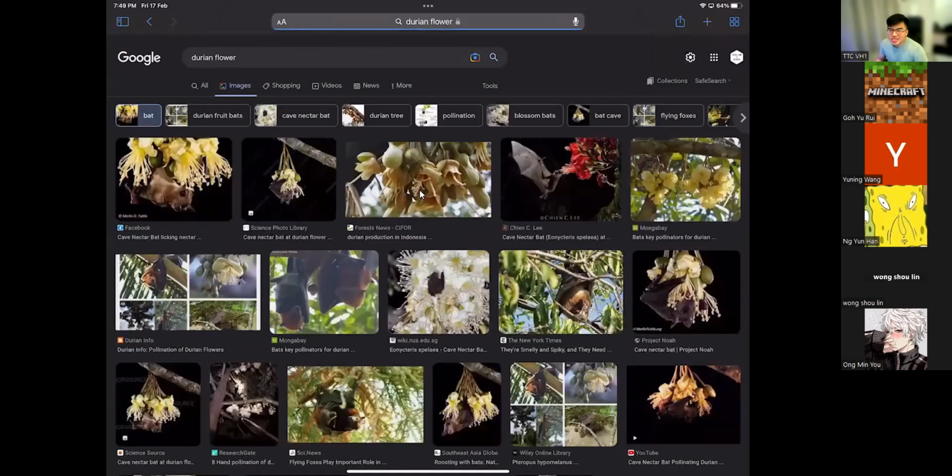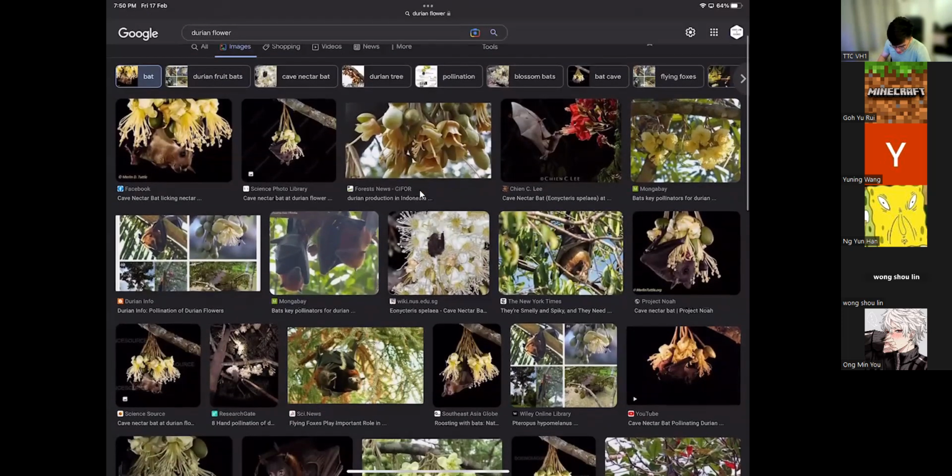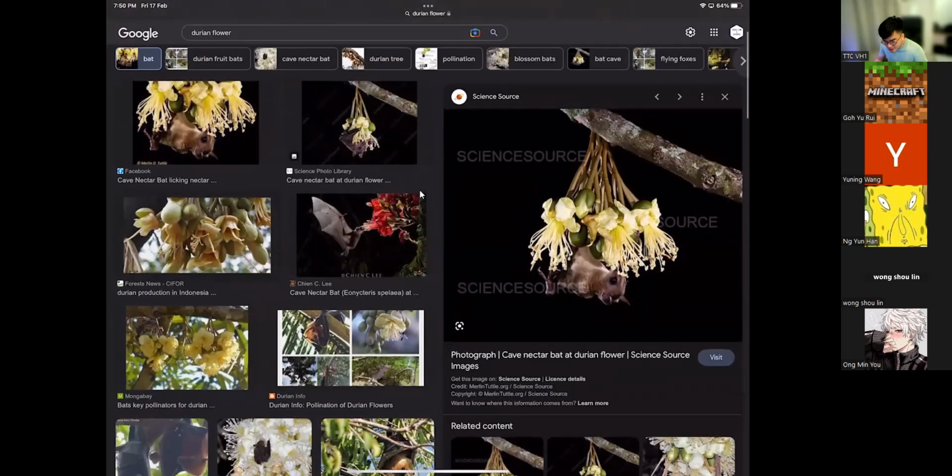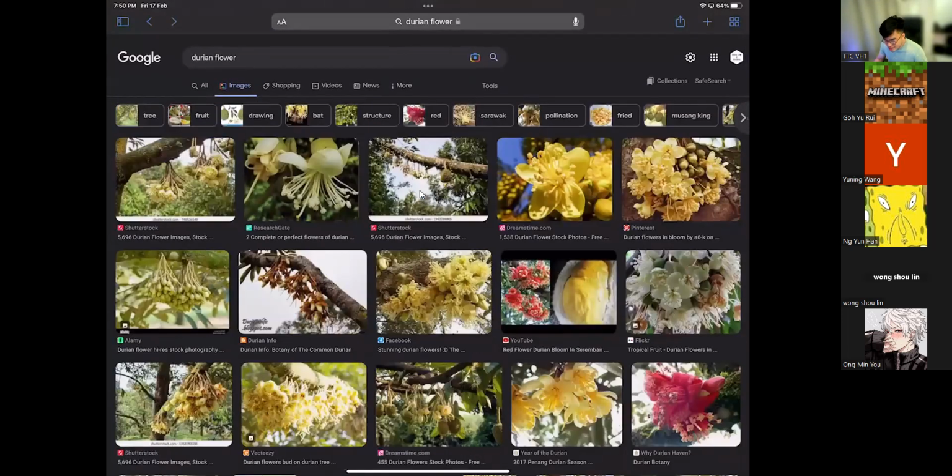Okay, guys, bats don't suck blood, huh? Please don't have this stupid concept, right? Bats are mostly fruit bats, right? Don't fancy yourself so much that bats want to suck your blood. Your blood is not that delicious, please, right? So at night, they will go to durian flowers and suck on the nectar. Yeah, some do suck blood, but not yours, lah. They suck other animals' blood, right? So if you really like durian, then you have to thank them because they give you durians.